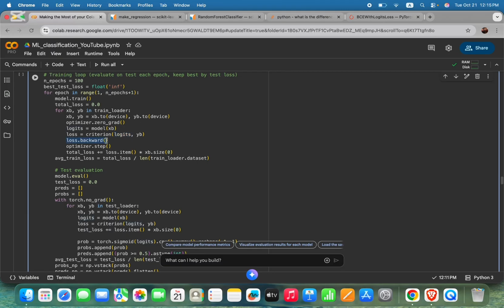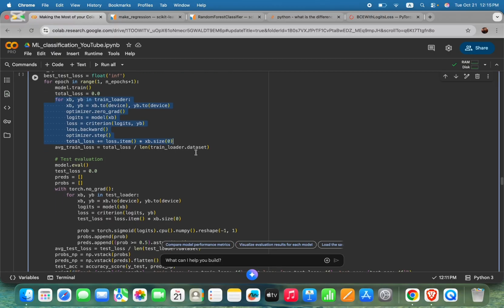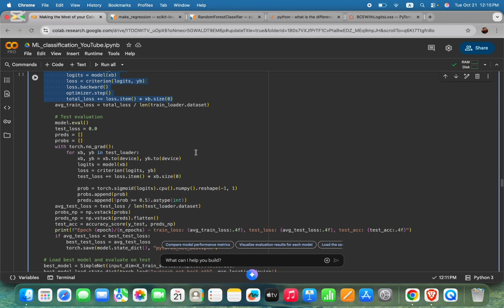And then we do loss backward, and then we take one step in the optimizer, calculate the total loss, and the average training loss is calculated once all the data have been used pretty much, okay? So okay, once that's done, we evaluate the model, and with torch no grad, we calculate, let me see, the final probability pretty much, okay?